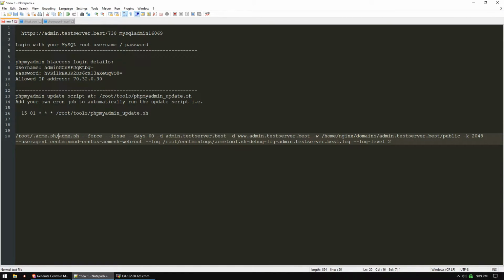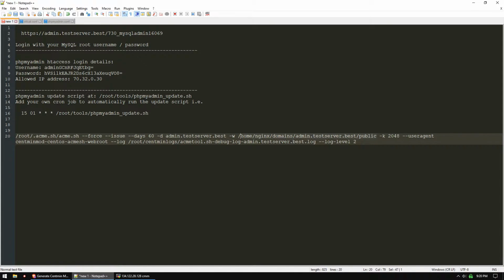So this calls acme.sh, and it issues a new cert with renewal at 60 days. And here, the -d is the domains, right? You can do multiple domains. We're not going to use www, so we can just get rid of it. The -w sets what type of verification it's going to use with Let's Encrypt, and it's using just the public web server method.